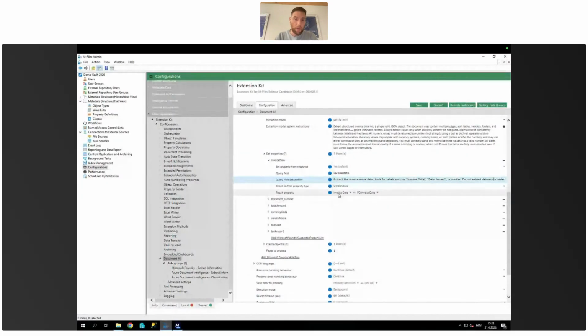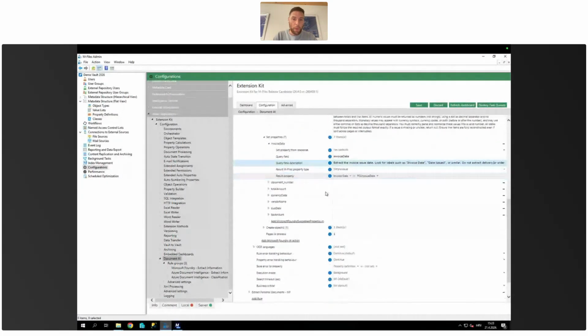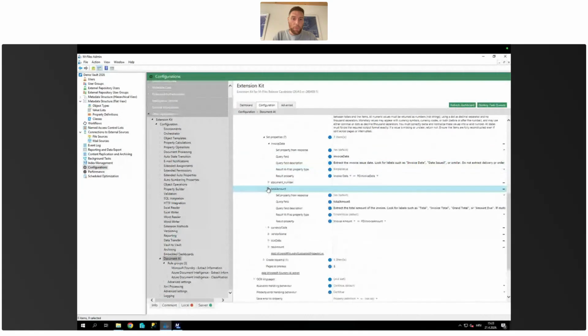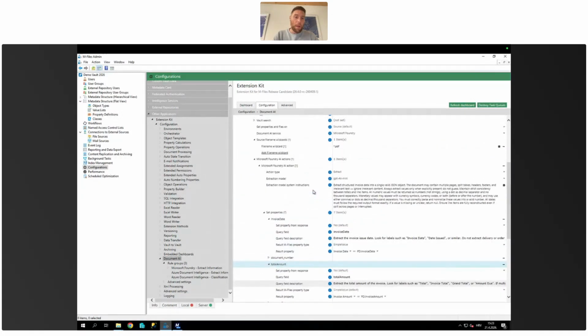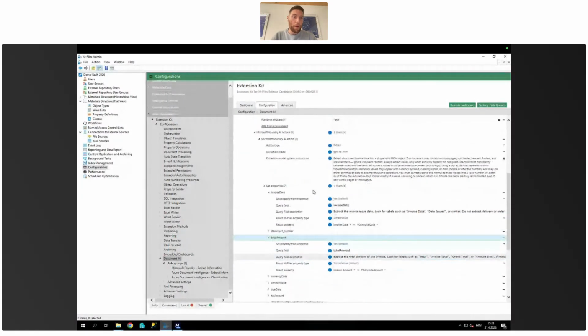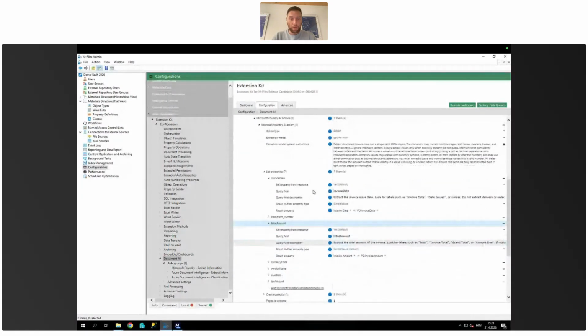So for every field, we map that to this property. And we've done it for all these fields that we would like extracted. And as a result, we got all this extracted data.